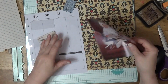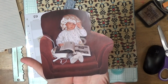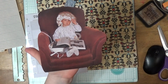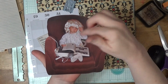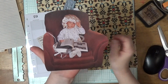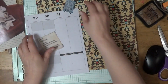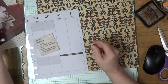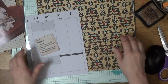Something from a magazine. I found this in a Reminisce magazine, and it reminded me every Saturday night I had to get my rollers in my hair and set underneath the dryer. My dryer had a hard thing that came over me, but otherwise it was about the same thing. I would sit and I would read books. This was a stamp I thought I'd use, but I may still use it, I don't know, because that's before I knew that I was going to do this.